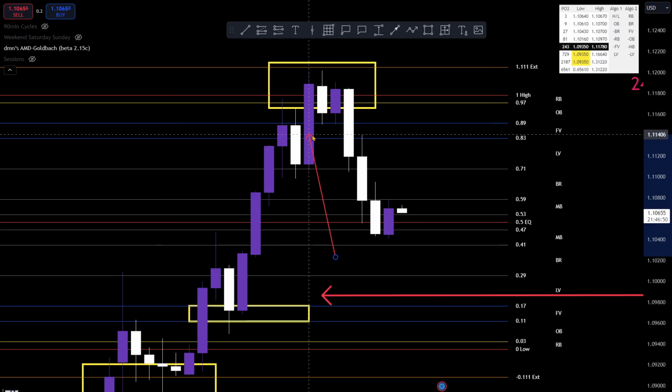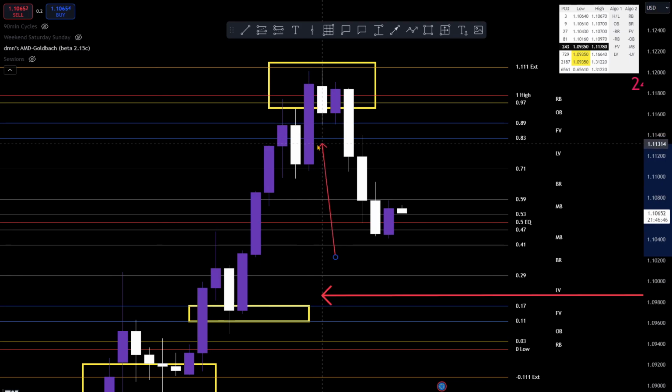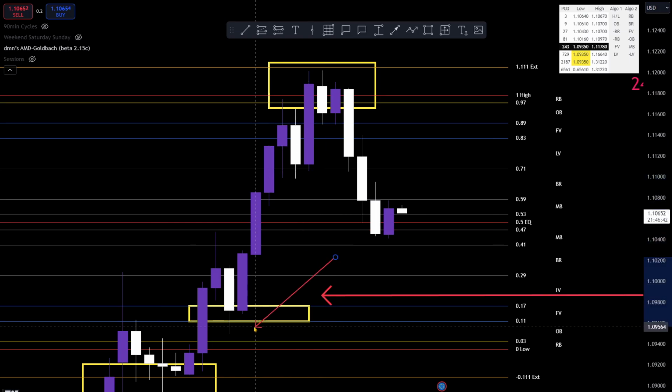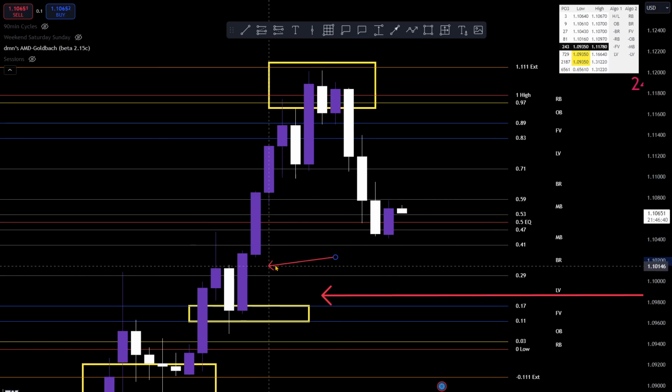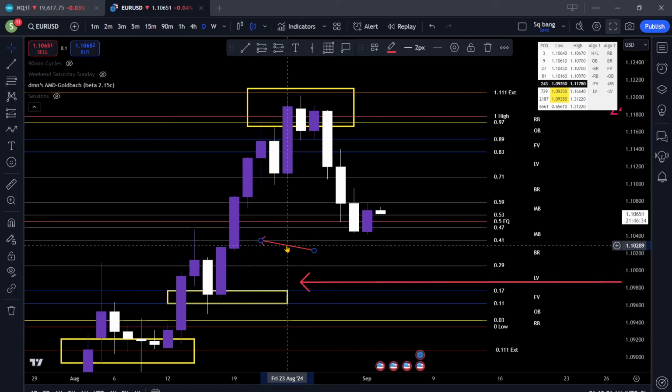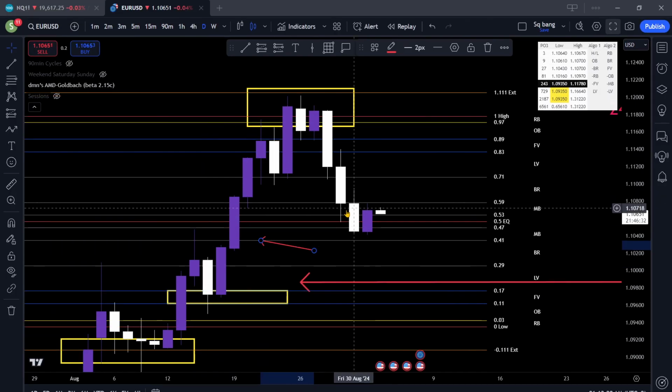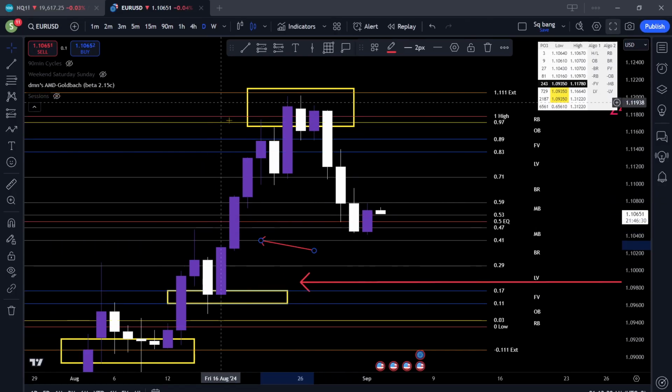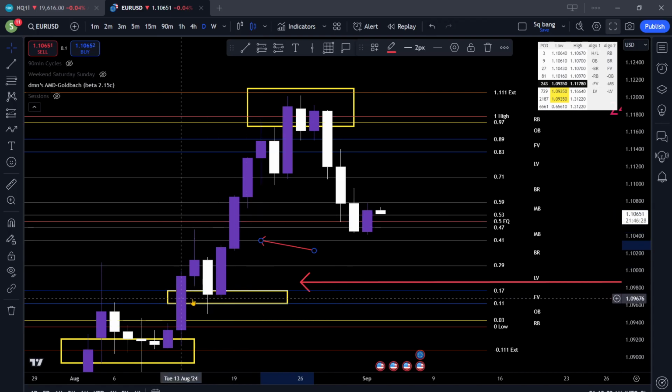Especially if you trade NQ or futures like we do. Okay? I'm just showing you on the euro because this is very, very easy to spot, again, on any asset. But this is the important stuff that you can find on Goldbach levels. And again, I'm on a daily chart. It's no different. You can come in on the 1 minute and do this.